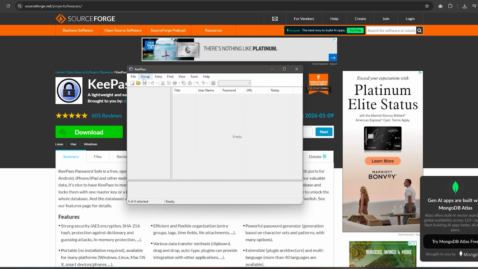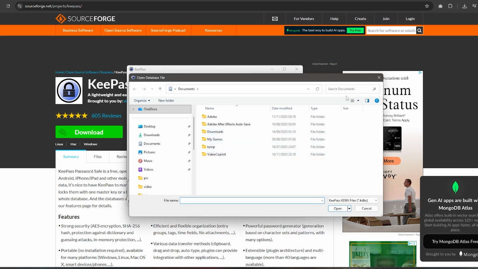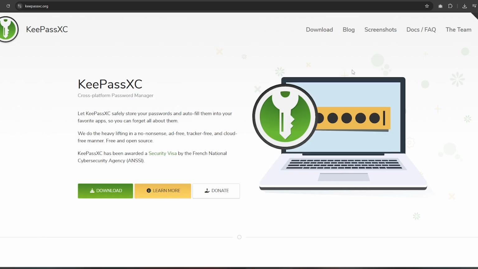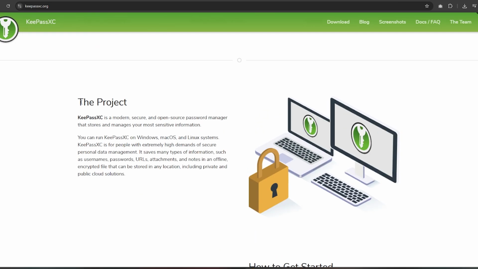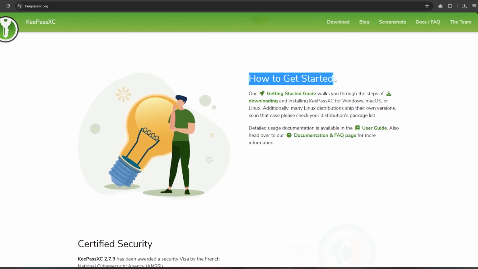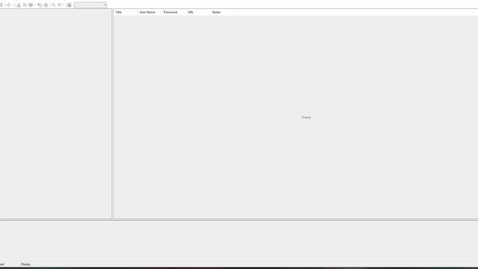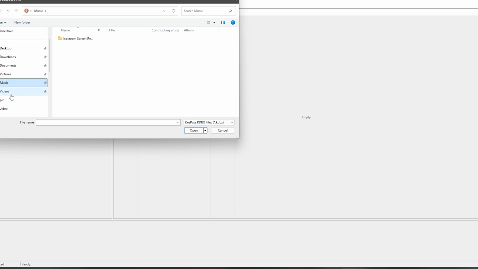With the growing number of online accounts, managing strong and unique passwords has become more important than ever. Password managers help users store credentials securely while maintaining convenience. Among free and open source options, KeePass and KeePassXC are two popular choices. While both focus on security and user control, they differ in design, usability, and platform support.